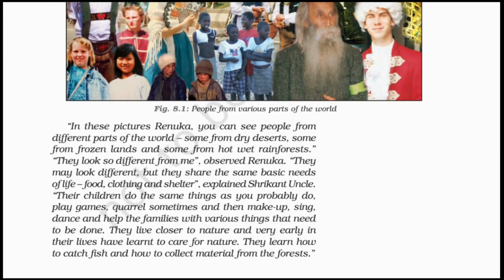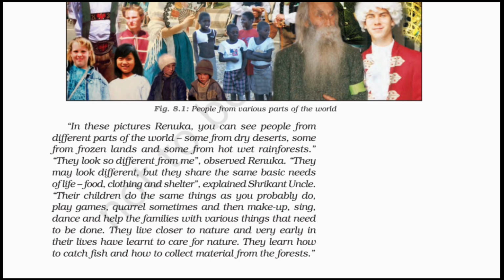In these pictures, Renuka, you can see people from different parts of the world, some from dry deserts, some from frozen lands, and some from hot, wet rainforests. "They look so different from me," observed Renuka. "They may look different, but they share the same basic needs of life. Three basic needs of life are food, clothing, and shelter," explained Shrikant uncle.